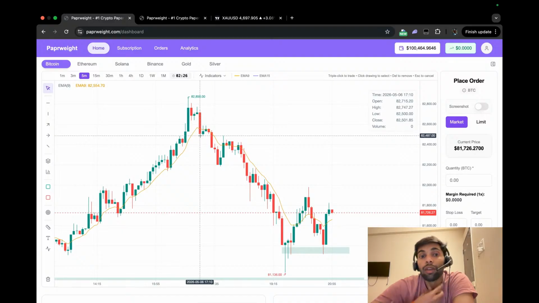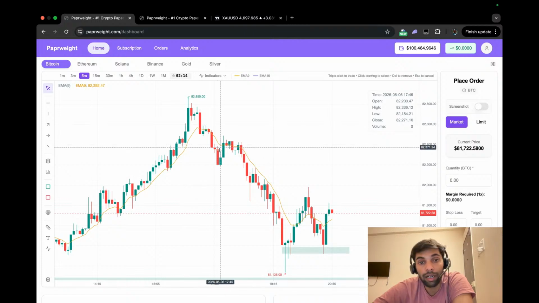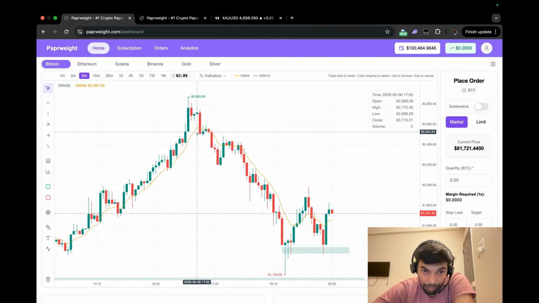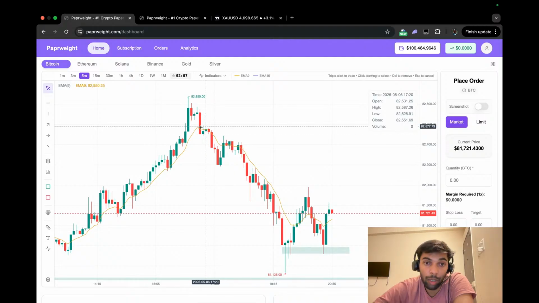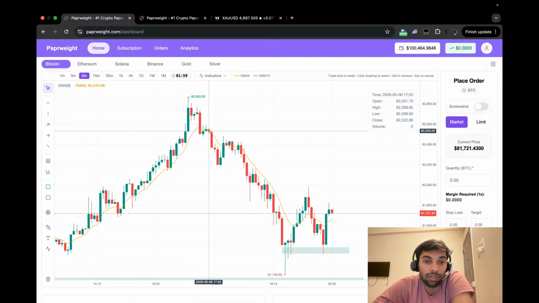What happened to this price action? And in the fear I may start booking profits. I don't want to give the entire profit back to the market again. I start booking some of the profits, and this can create a domino effect in the downward direction. Because if I'm trying to book my profit, that means I am trying to sell, and a sell order creates one more red candle.